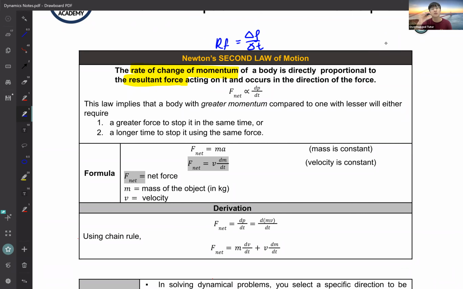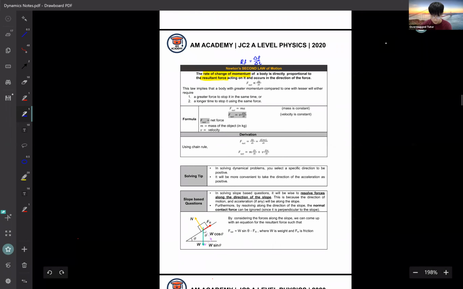So this is one of the biggest jumps from Set 4 to J1, J2. If you are revising for your dynamics out of your 18 to 20 topics for your A-levels, do make sure you put a bit more time onto this. Every year there will be one dynamics question, guaranteed, for sure. It's not one of those where the A-levels might not test it. Definitely test it. So spend some time, do plenty of practice on this, and then you should be good.